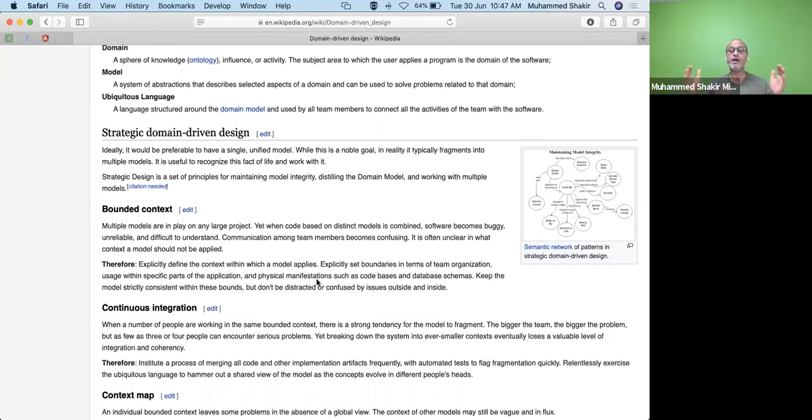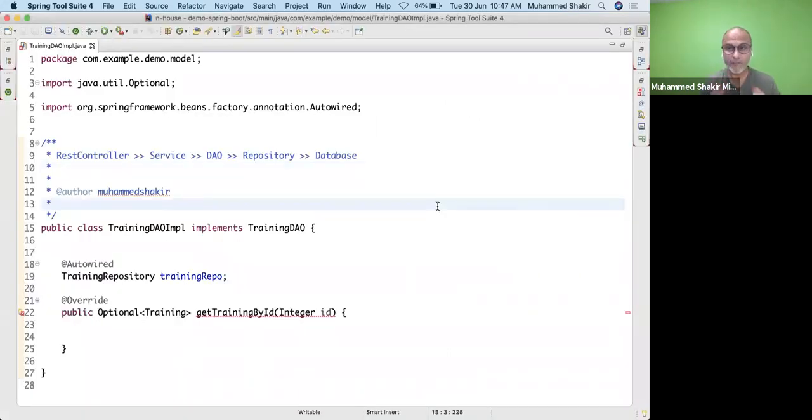So when we have a large application to be designed and developed, we take the approach of domain-driven design. In domain-driven design, there is a concept of subdomains, and each subdomain will have its own data model. I'm so sorry, I will take back my words. I won't say data model, I will say domain model. Each and every subdomain is actually a bounded context. Don't worry about these jargons, but it has got its own domain model.